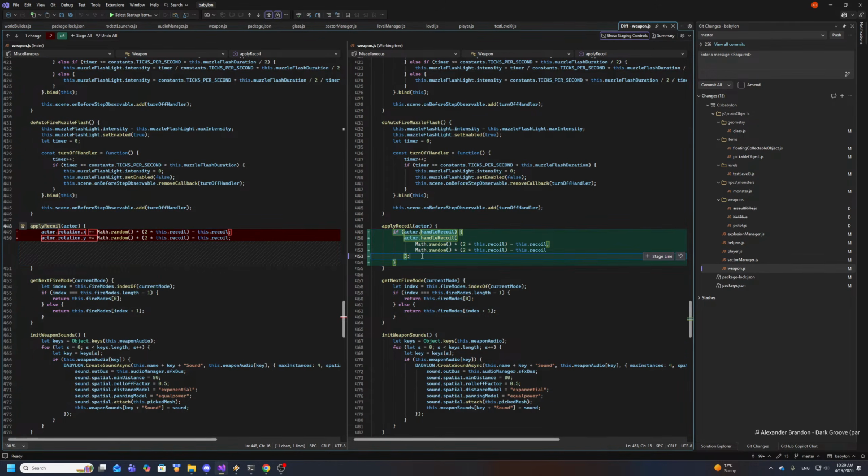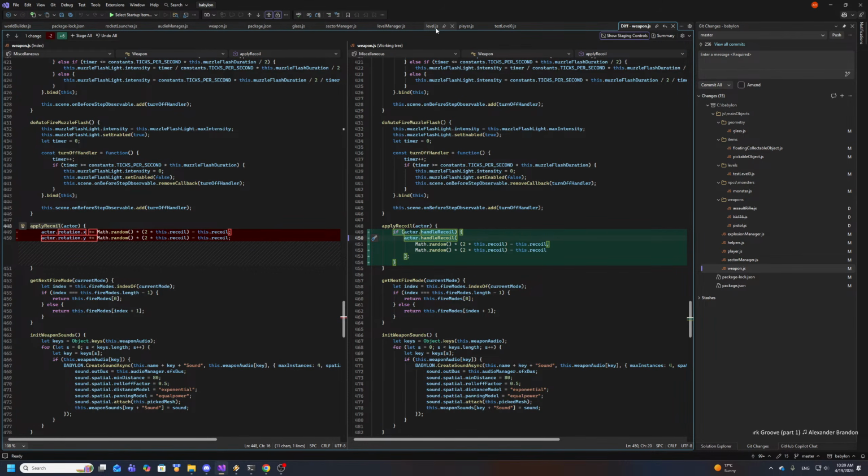The only thing, I check if our actor is capable of handling recoil, because if not, we will not compute the recoil vector and save some CPU cycles. But if the actor can process recoil, we compute deviation angles and pass them to the actor handler.